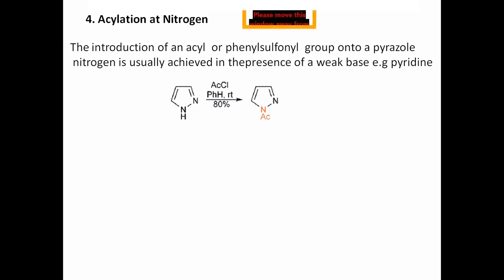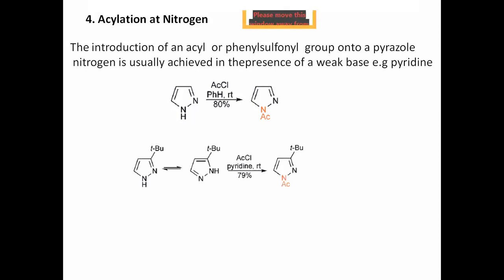So what can we find? You will find that this NH undergoes acylation, and hence the product is this. Can you tell if acylation is possible by using a Lewis acid? Not possible. Why? This nitrogen having the NH bond will form a complex with the Lewis acid, and hence the reaction will be locked, and hence no Friedel-Crafts acylation is possible.